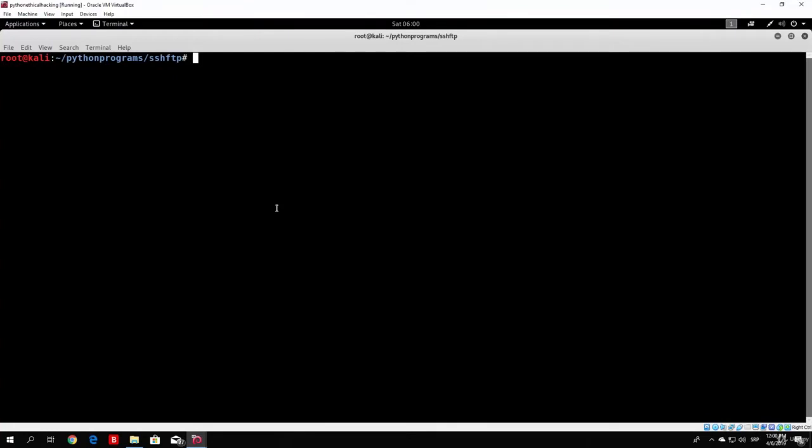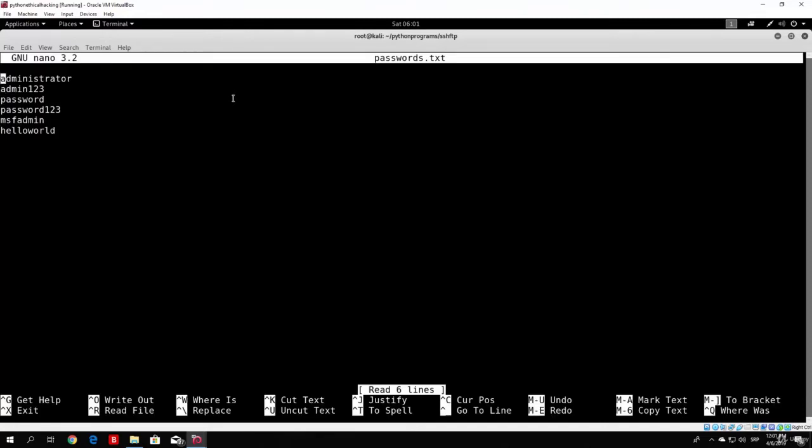All we need to do is specify a list of passwords, or basically our password list file, which we will use the same one as we used in the SSH brute forcer. So we'll use this same passwords.txt file. So if you don't have it, make sure to create it. Let me just nano it so you can see which passwords are here. So we have some random passwords, which is, for example, admin123 password and so on, and the correct password which is msfadmin.